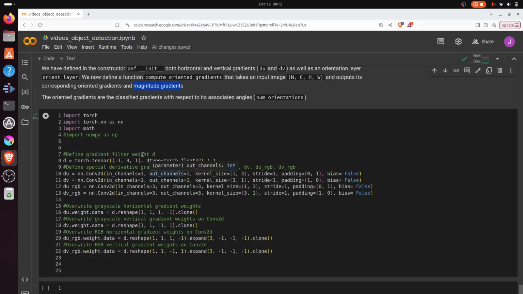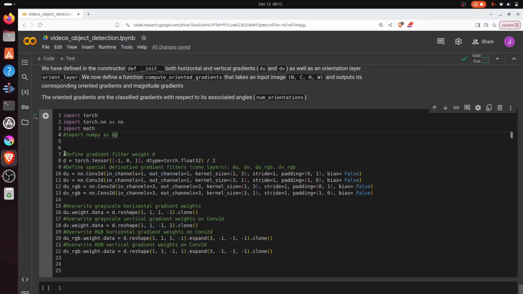And to kick off, we are going to essentially remember the definitions that we have for our gradient filter weight D and our gradient filters, more specifically the horizontal gradient and the vertical gradient definitions for both grayscale images and RGB images.